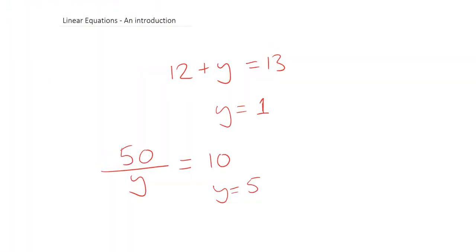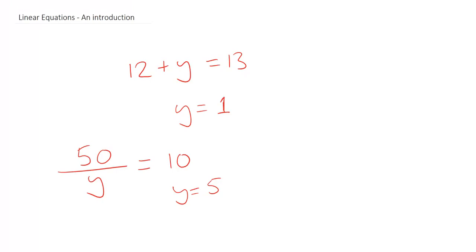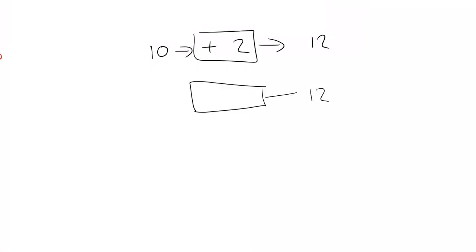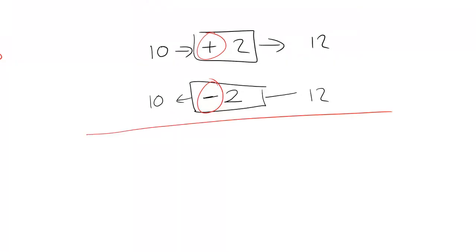Now, one of these is to undo certain operations. So in order to do that, we're going to need to know the opposites. So for example, if I take a number like 10 and I add 2 to it, I'm going to get 12. So if I started with 12 and I wanted to get back to 10, do you know the opposite to addition? I'm sure that you do. We know we've got to subtract 2. So addition and subtraction are an example of opposite operations, and we need to know those.